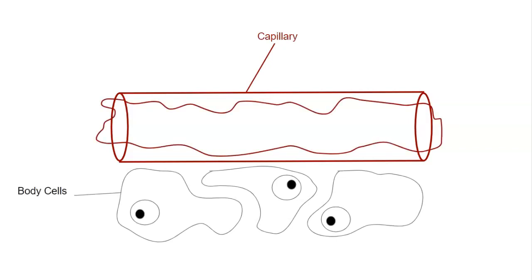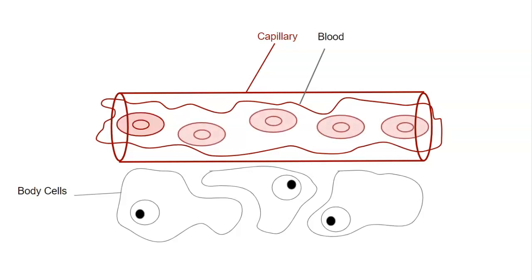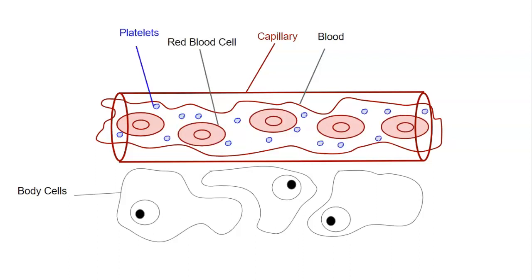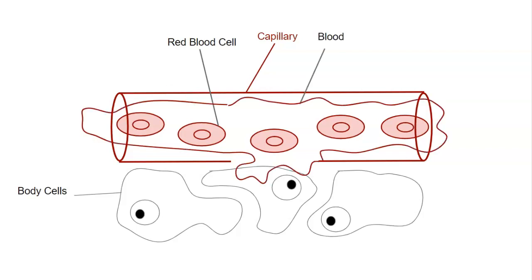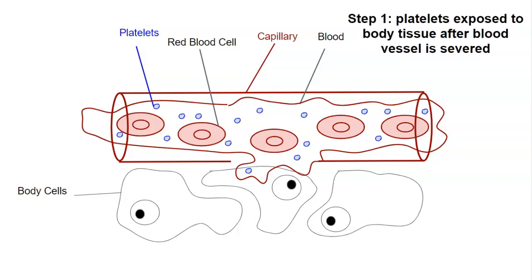So we're going to pretend this is inside your body, close to the surface of your skin. We have a capillary, and then those are your body cells or your skin cells. Inside your capillary, which remember our capillaries are really, really tiny, there are red blood cells flowing in single file line. Each red blood cell is surrounded by a bunch of platelets. That's the little blue stuff you see here. Okay, so we have a cut occur. So you can see that the capillary has been ruptured and the blood is able to get outside of the capillary. This is where the platelet's job is now to rush to this where the damage is and plug that space.